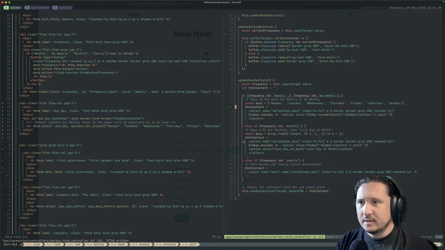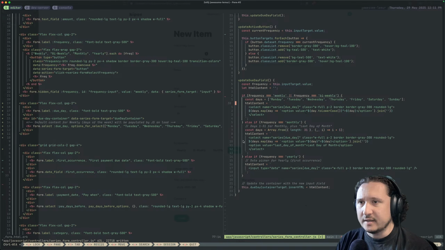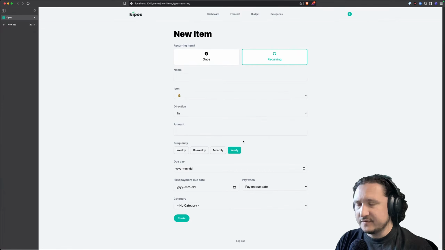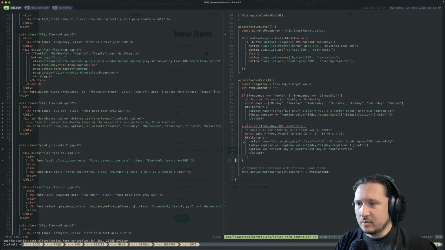Okay, I don't mind. Well, don't need that. Actually, we'll leave that. Day 1 to 3 for monthly and date pick for yearly. So we don't need this. So let's go like this. Let's see if that does what we're wanting it to do here.